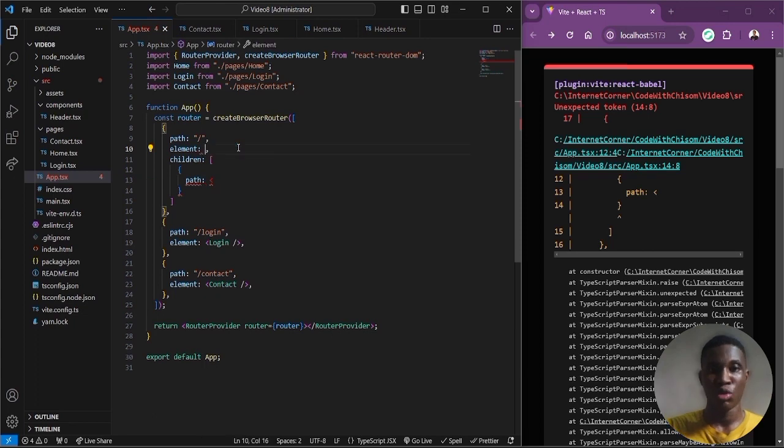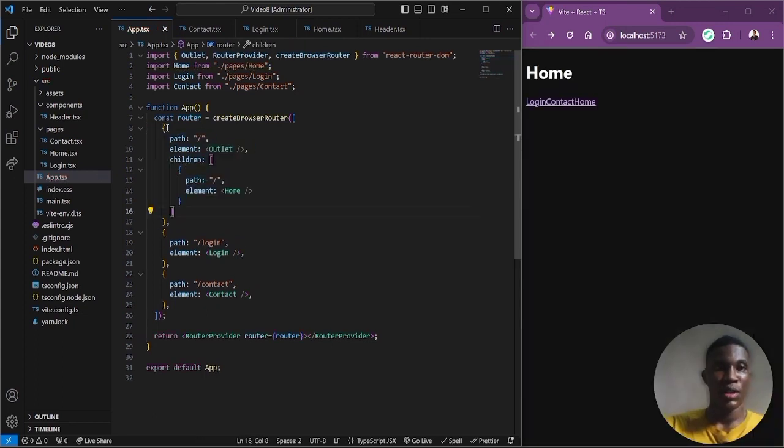Bear with me, I'm going to do something very quickly. Now you see a change here: I put this outlet here, and then I moved the home here. So what we have now is basically what we had before, but here comes an added benefit. For this to work, I ensured that the paths are the same. This simply means that for this particular route, which is the home route, display whatever child comes up. Since these paths align and this is the child, the home is going to replace its outlet.